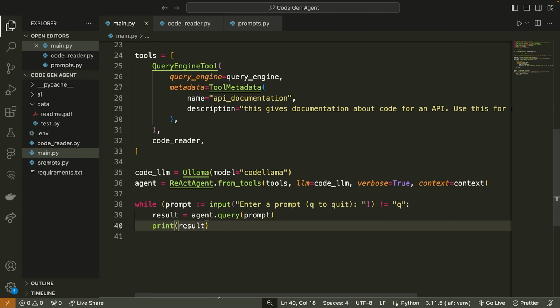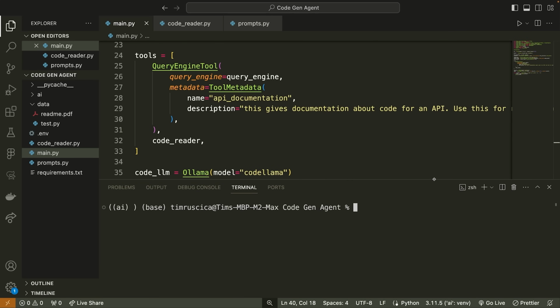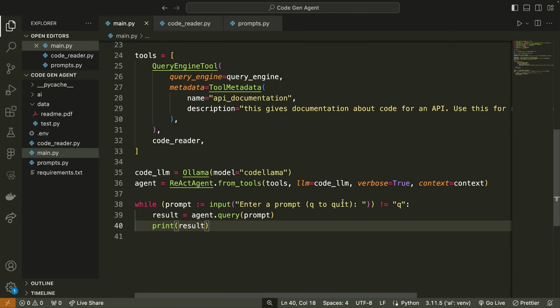Now, I'm not sure if I'll be able to show this here because I think I cleared the console. Yeah, I did, but you would have seen before that it gives us some code output, but the code is mixed with descriptions and other information that we don't want to write into the file. So the other LLM's job is going to be to parse that output into a format where we can take it and write it into the file. So let's start writing that.